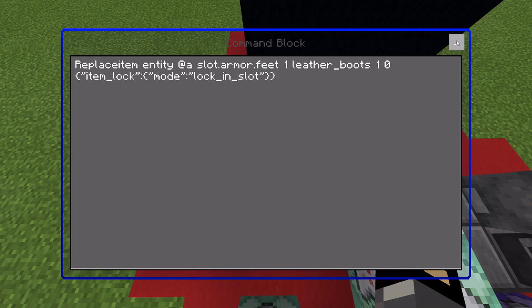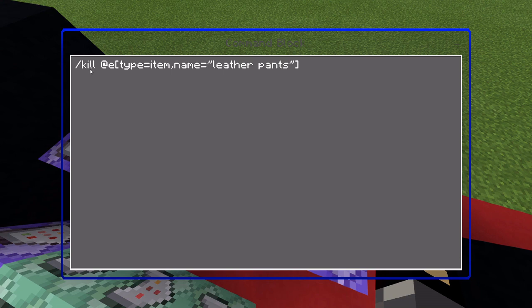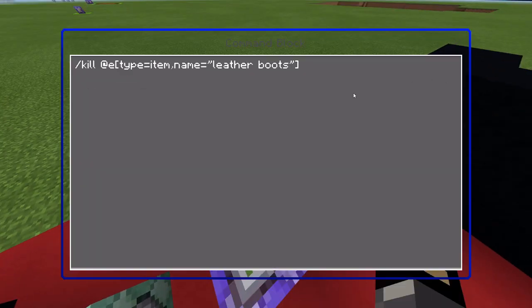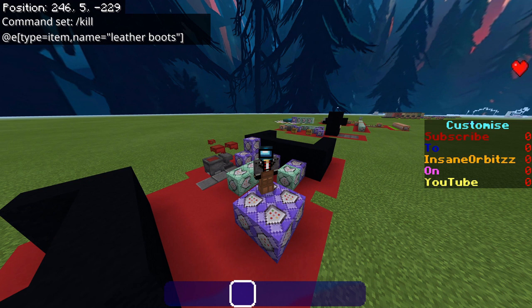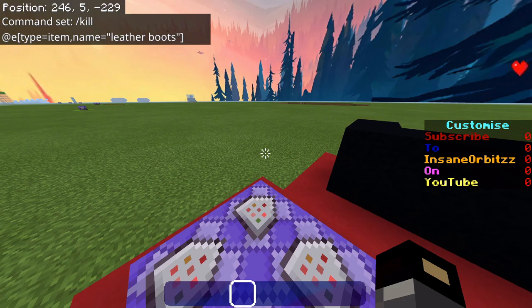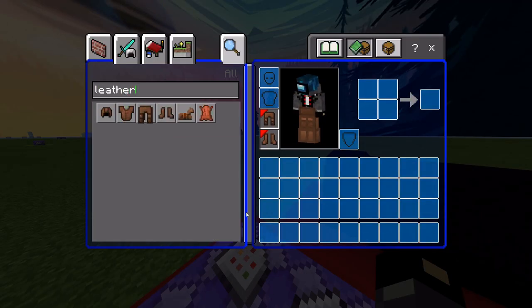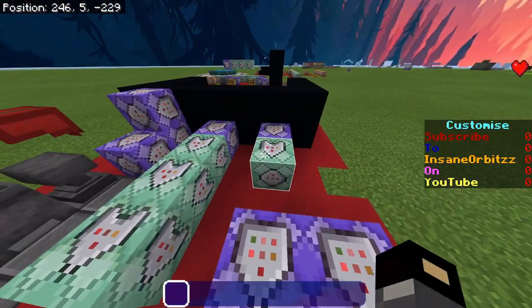However, the problem is when people die, this does drop on the floor. So you want to repeat unconditional always active command, and you want to just simply /kill @e type equals item, name equals leather pants, and you want the exact same thing for boots. That way then when people are killed, they won't drop the items on the floor, and it won't mess with anything, because if you pick up the items, it then locks in that slot and you can't move it anywhere, so it could really troll people. So you want it to kill as soon as they are dropped. I can actually show you how that works here. If I give myself some leather leggings like that, and then I drop them on the floor like this, you can see it's instantly been cleared.